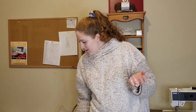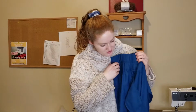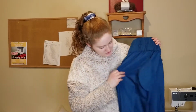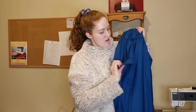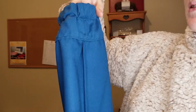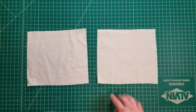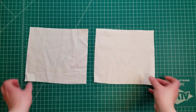So I have here an example of a pair of pants that I sewed all with French seams. So you see how pretty that is? You can't see any raw edges anywhere. It's all pretty and encased inside, so let's get started.